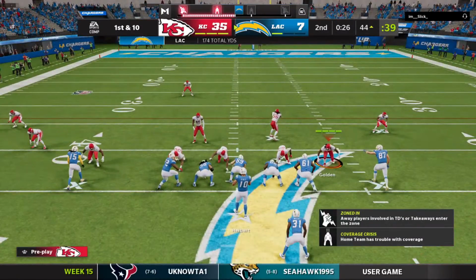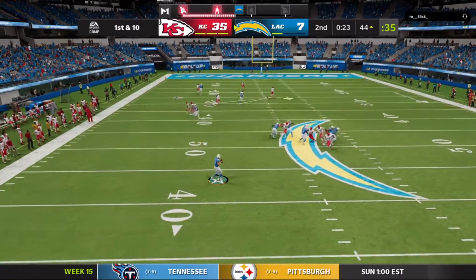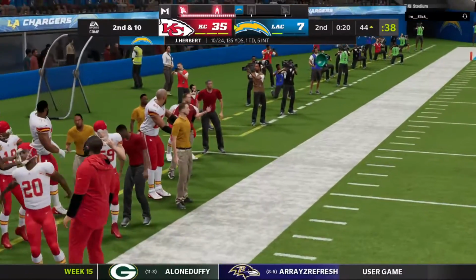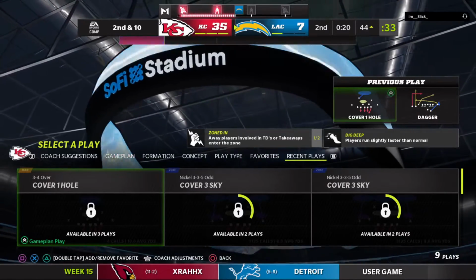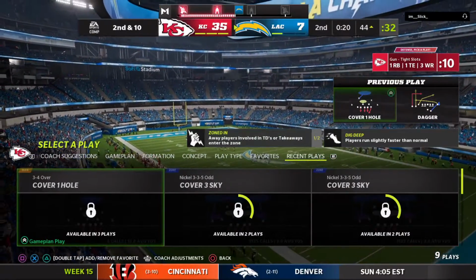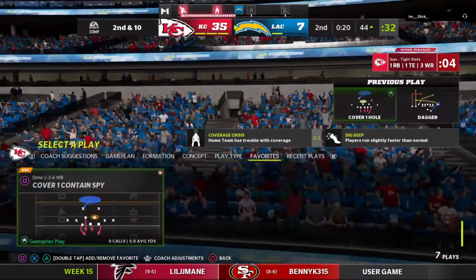So the big play gets him across midfield, now for 1st and 10. A shotgun snap for Herbert. And it's incomplete. I hate to say it, Charles, but the way that he has played in this first half, you just kind of hold your breath every time he drops back to pass. Yeah, you might be holding your breath, but those guys on the defensive side of the ball, they've got big smiles on their faces. He's handing out picks like the people just leave the candy out at Halloween and you take what you want. They're having a blast out there playing against him today.